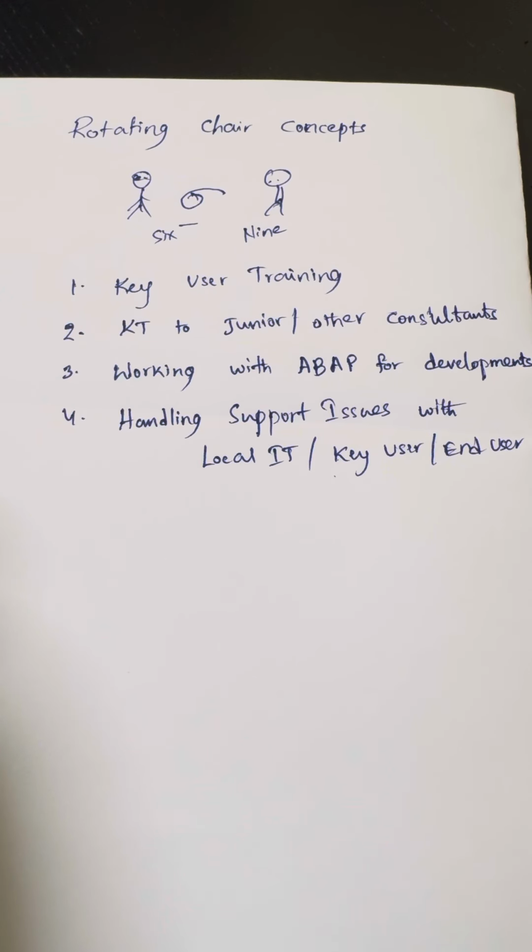Talk to the user, or the key user who raised the ticket, and understand whether the truck is waiting or they have a night shipment to the customer. They are depending on this stock only. Without doing GR, they cannot create the outbound delivery, they cannot do the issue. So if there is any dependency or urgency, you need to plan based on that. We need to step into their shoes. That's the rotating chair concept. We have to think, if I'm in that position, what kind of pressure I will have.